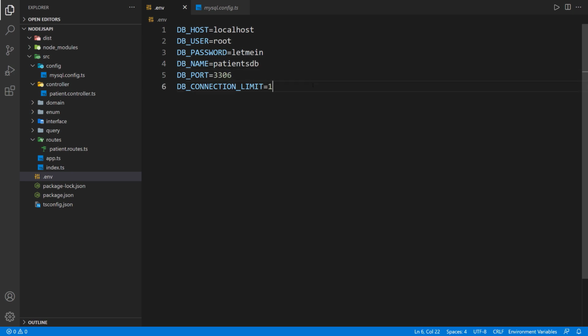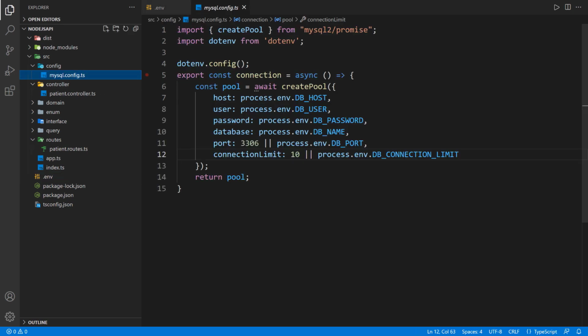Connection limit, I'm gonna pass 10 again, and we can pass in the server port because that's also something that's gonna be on the process. So we're gonna say server underscore port, and we can set this equal to some number like 5000. So these are the database configuration values that we're putting in here, and these are going to be loaded because we have that env here, and they're going to be available in the process, as you can see here. So that's what we're doing here.